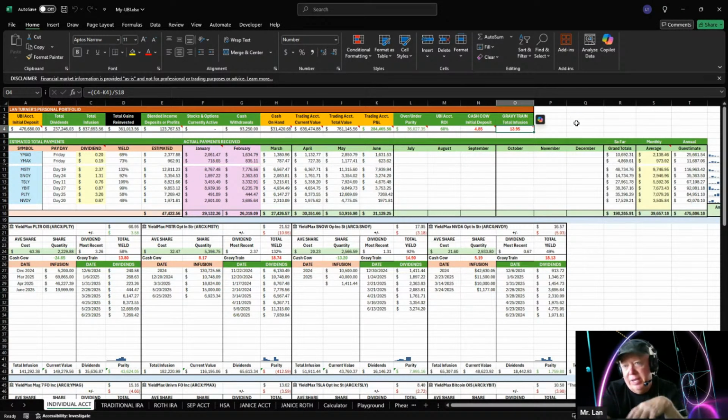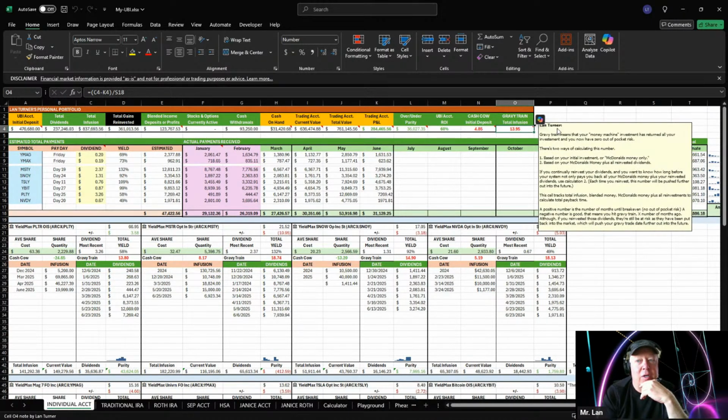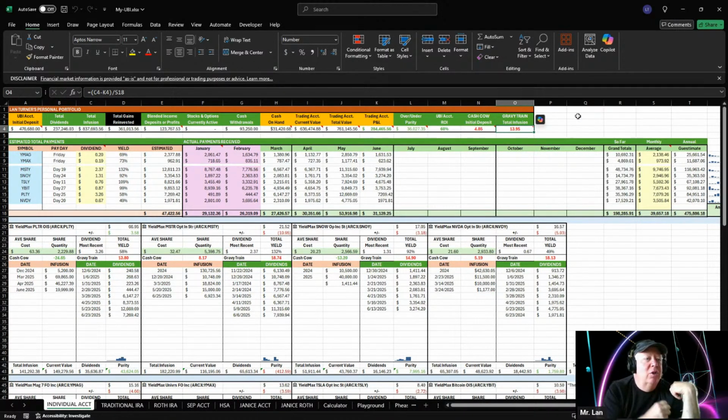So in basically 14 months, if I just keep things going the same as they are, don't keep putting more money in, but the problem is I'll take more money and just keep putting it back in. Every time I put more money back in, it'll push this number out farther and farther and farther. And if I take money out and don't put it back in, it'll push that number out farther and farther too. All right, and that's okay.